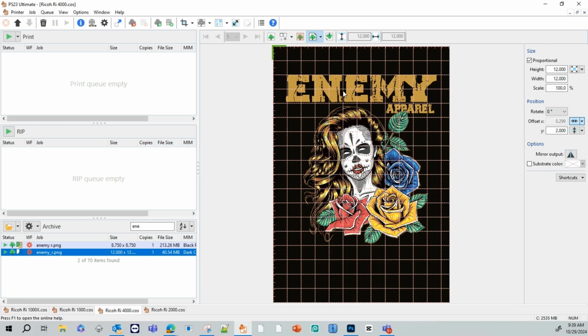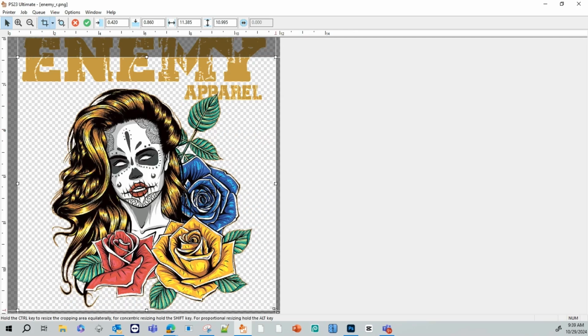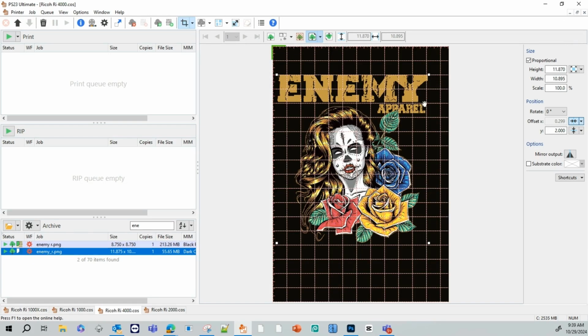Now, in case you have some negative space in this graphic, as you can see here, there's not much negative space. We have some here towards the right and towards the left. To remove this negative space, to get a more accurate reading on our sizing, we can go to our cropping tool, and we can use define cropping. On define cropping, we can move the tabs here to fit more within our graphic. And hit the green check mark. As you can see now, my tabs here are closer to my graphic. I'm going to go ahead and recenter my graphic.